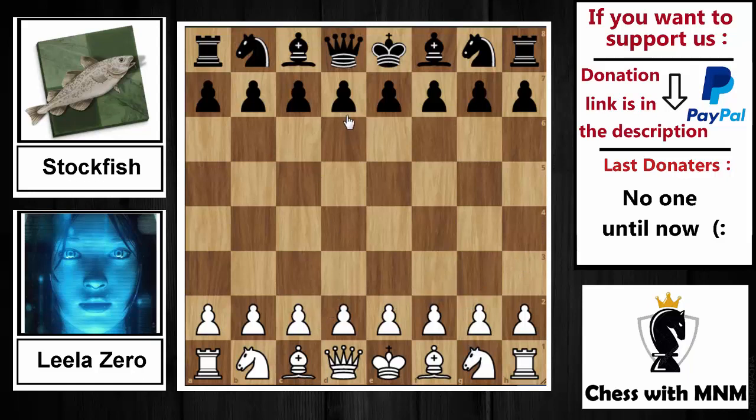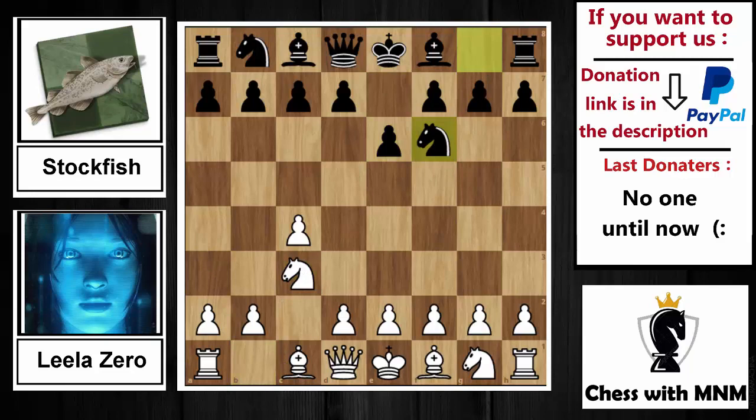Leela Zero with the white pieces, Stockfish with the black pieces. Leela Zero opened this game by c4, the English opening. Now e6 played here by Stockfish. Okay, knight to c3, no problem. c5 played here by Stockfish. Knight to f3 played, and now knight to f6.